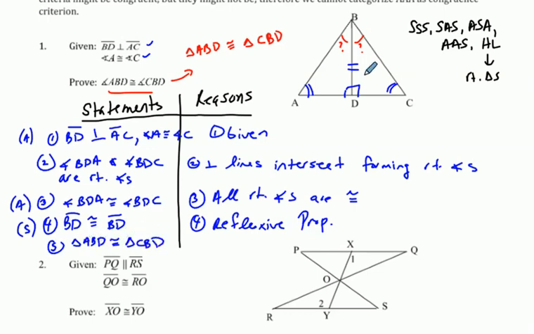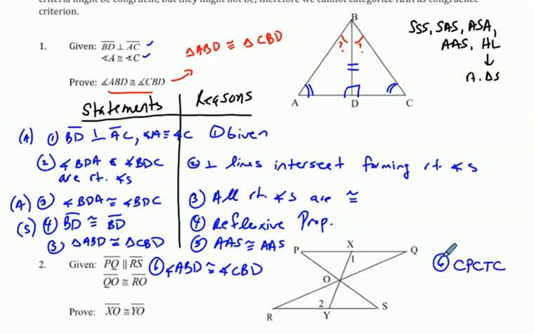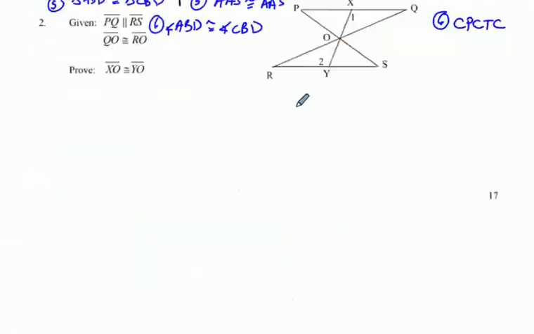And now it's easier, since I have different markings in my picture, to know that A and C match up, B matches up with B, and D with D. And that's by angle, angle, side. And then lastly, even though I'm running out of space here, in step 6, I now can finish the proof off by saying the angles I wanted to show are congruent are. And that's because corresponding parts of congruent triangles are congruent, or CPCTC. Go ahead and try example number 2 below on your own. Click pause and then go ahead and play the video when you're ready to check your work.